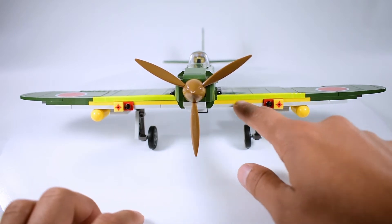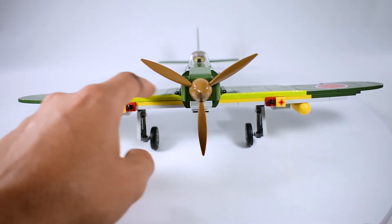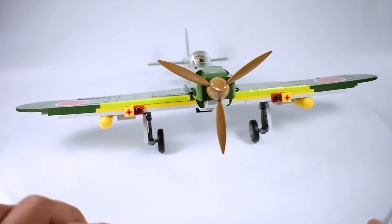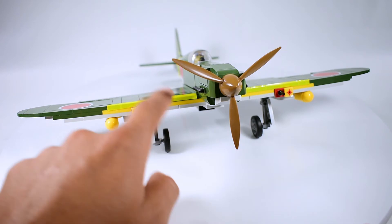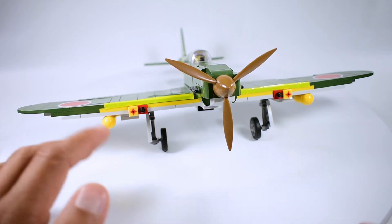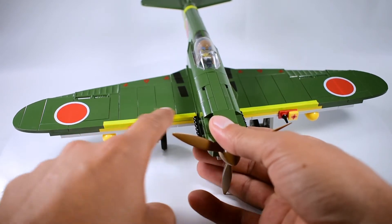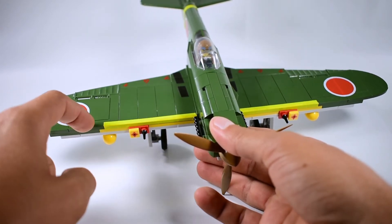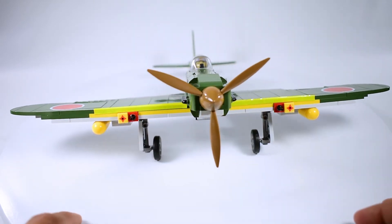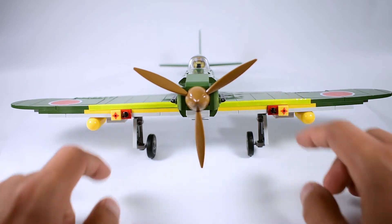Right here in the middle of the wing they put a yellow brick part. The actual plane had the whole leading edge painted yellow, so they started with bricks here but for some reason finished with stickers, which doesn't look great. What they could have done is used a one-by-ten smooth brick here and shortened the other ones — it would look way better. Also on both sides of the wing we have the MGs.